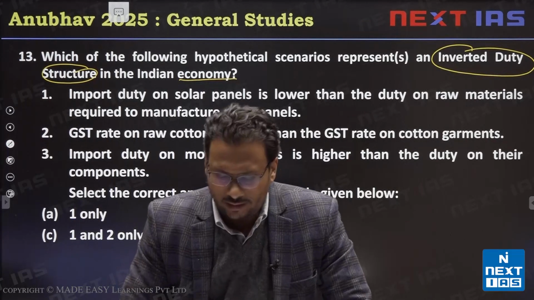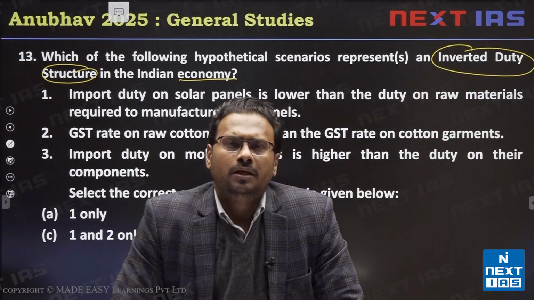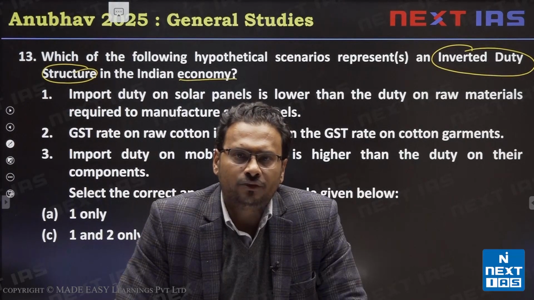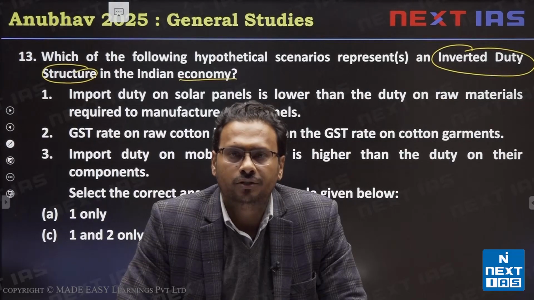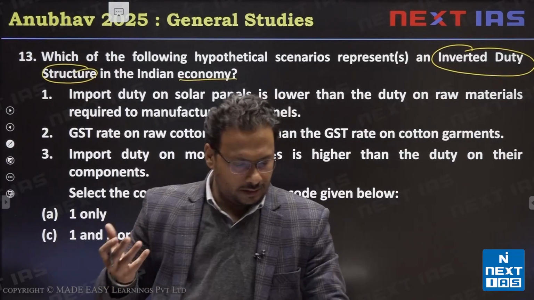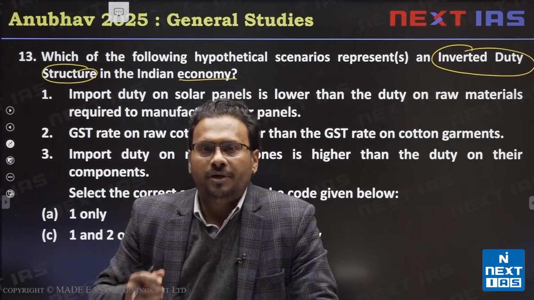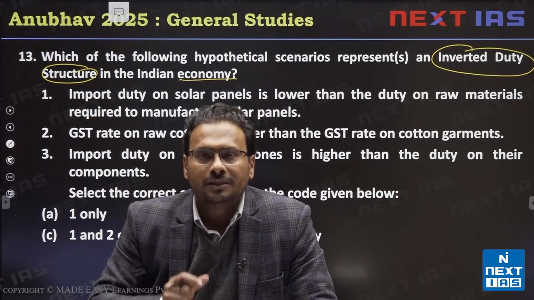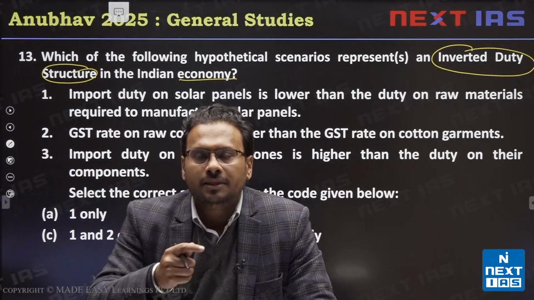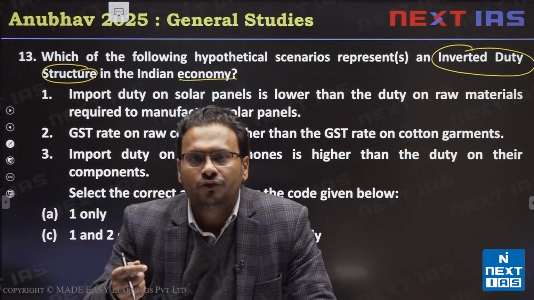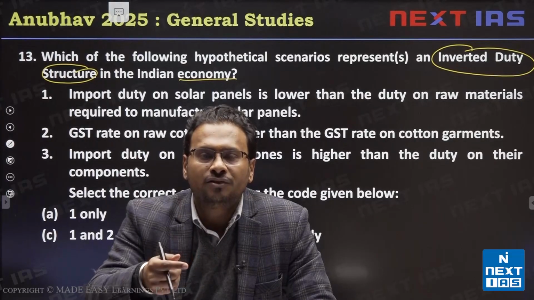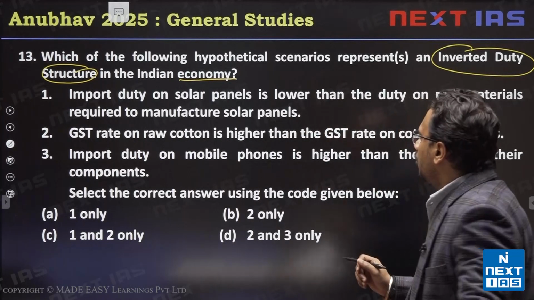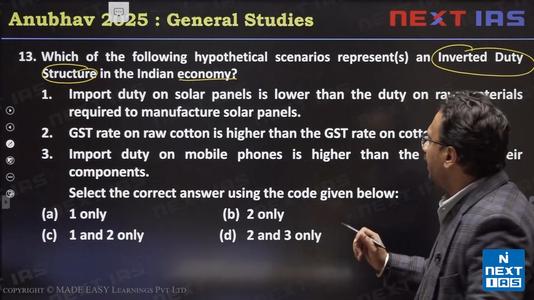For more explanation, say the government of India imposes 10% taxes over the finished goods, or I would say over the tires, but it imposes 20% taxes upon the rubber. This is the situation where there is lesser tax on finished goods compared to the greater tax on raw materials. So this is the part. Now with this rationale, move ahead.